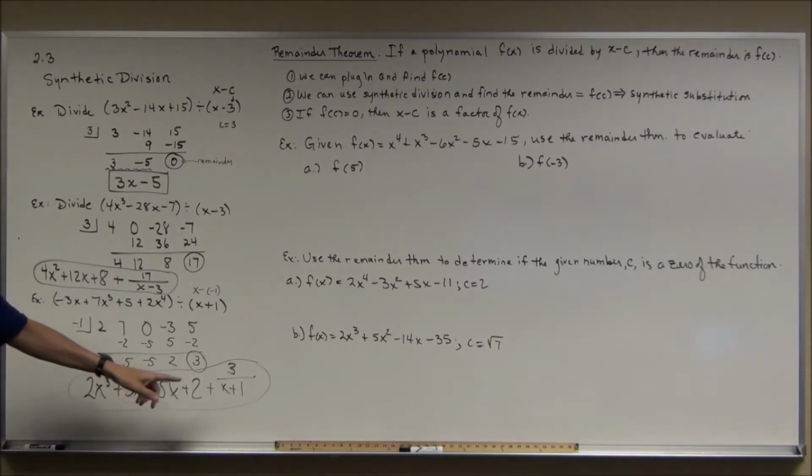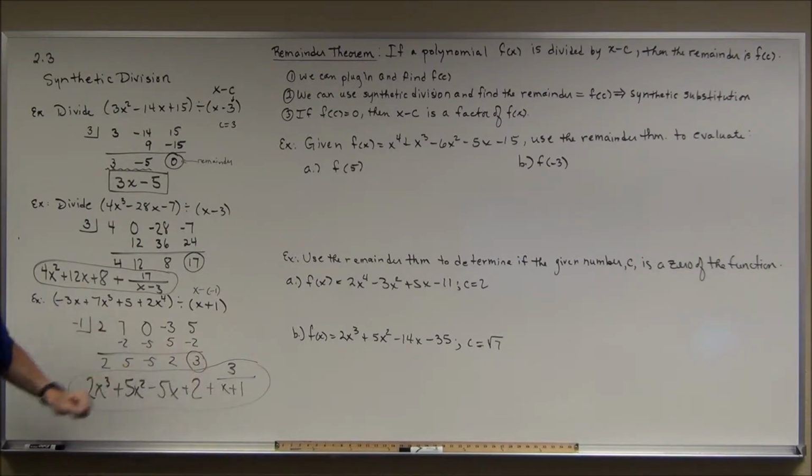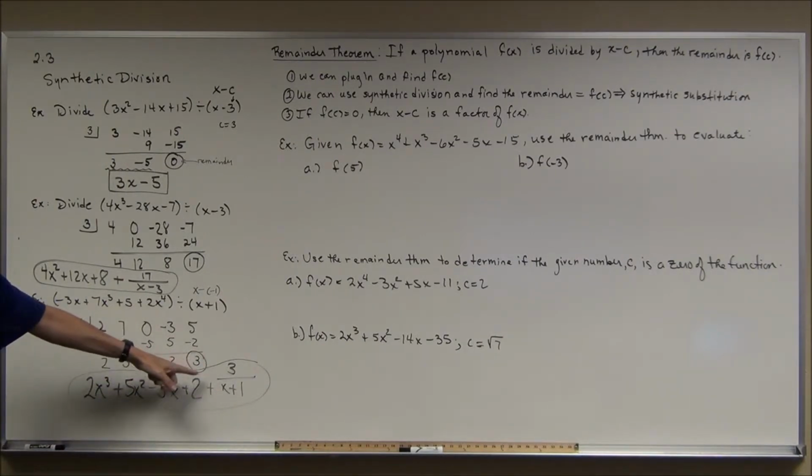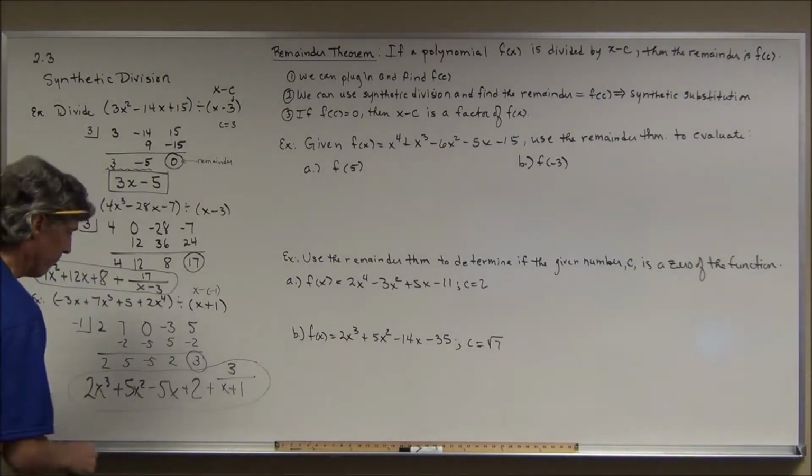Now if you're saying, well, is it always a plus? Well, if this remainder is positive, yes. If it's a negative, I usually put the minus sign there and then write it down. If this had been a negative 3, I would have had a minus sign there. Now, I kind of wrote that poorly.